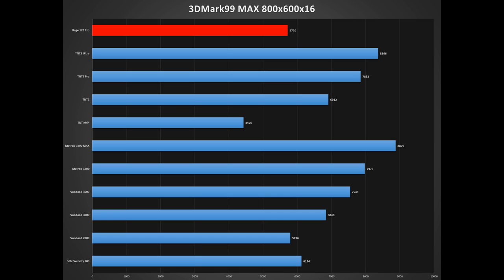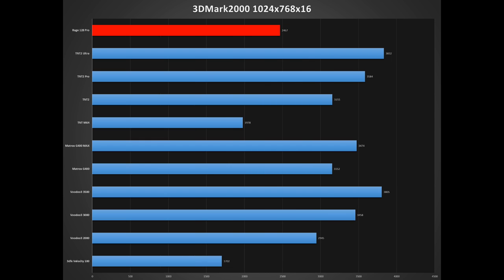Okay, let's have a look at some benchmarks and analyze all the data. Starting with 3D Mark 99 Max, the ATI card struggles a little bit. It's on the level of a Voodoo 3 2000. Moving on to 3D Mark 2000, not much has changed. It's actually now slower than the Voodoo 3 2000. Still ahead of the TNT M64, but that is quite a slow card, to be honest.